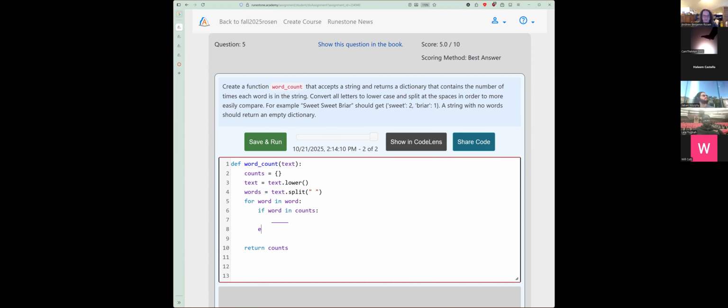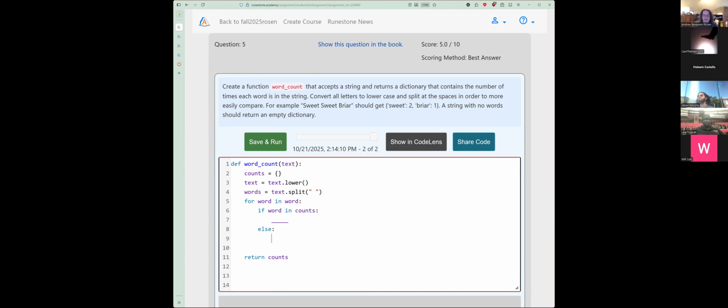I'm just trying to show you don't have to do it the same way I did the first time on Thursday. If the word is in our counts, if we've seen it before, we're going to mark down that we've done that. Otherwise, we say counts of that word is equal to 1, since we've not seen it before, so we've seen it once now. Make sense to everybody? If I've seen it before, then I'm going to increment my count, which I'll do in a second. Otherwise, I haven't seen it before, so I've set that equal to one time.